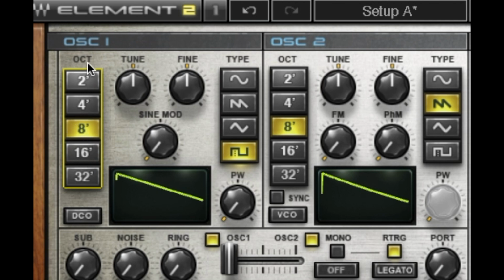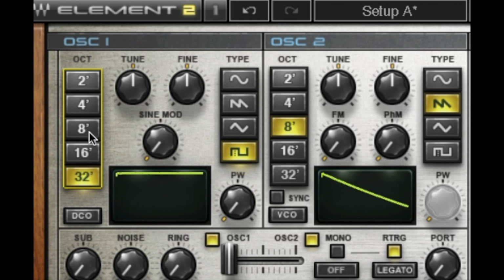This is an octave. So this is based on the old organ pipes. So when you played a large pipe organ, if you played through the 2-foot pipes, you'd be playing a higher octave. If you played through the giant 32-foot pipes, you'd be playing a lower octave. So this just comes from organ labels, and you can hear that now. I can change the octave.